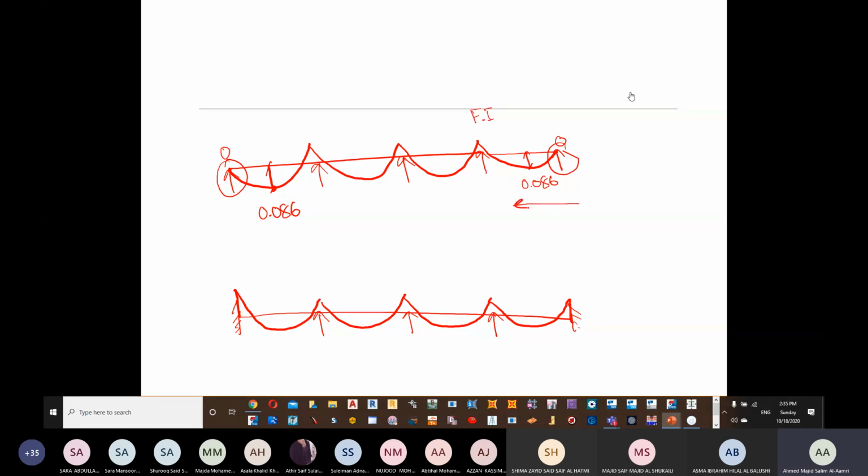You remember, if you are coming from outside, first interior. Okay, so this value is minus 0.086. Now this value is minus 0.086. Minus represents negative bending moment. Positive represents positive or down bending moment. Okay.